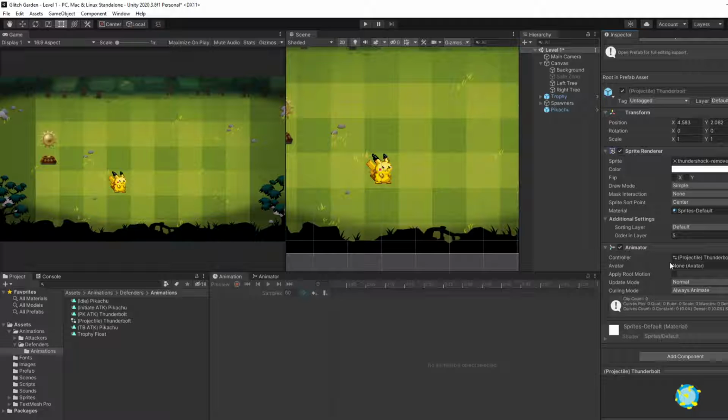So that way, I guess we need to also add a controller for it. I'm guessing. In order for it to work. Which is fine, I guess.